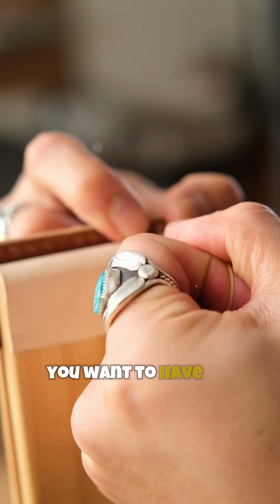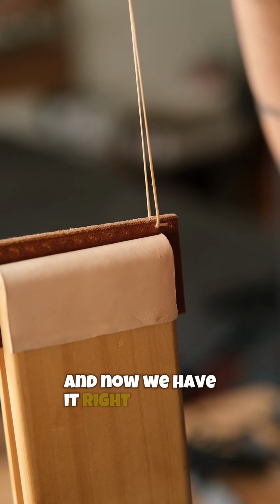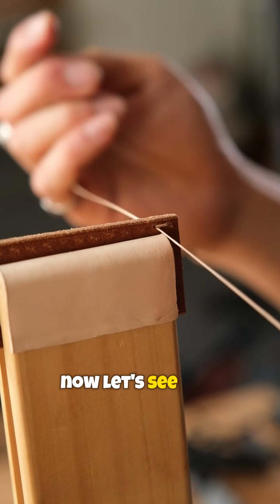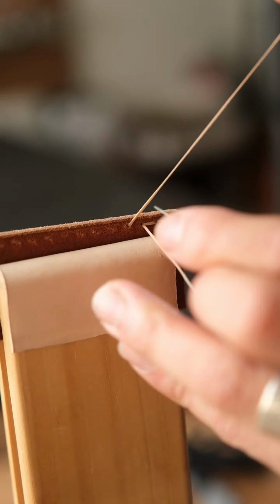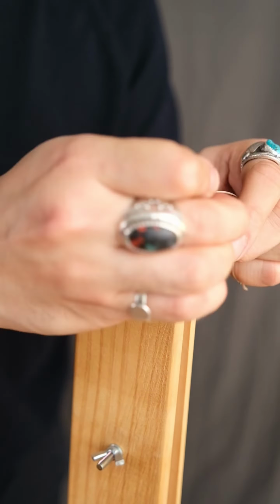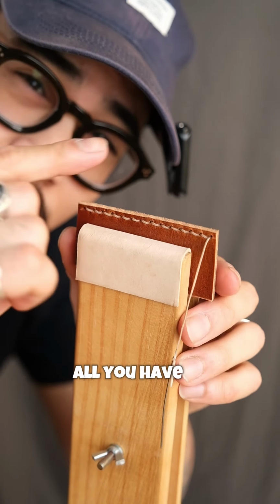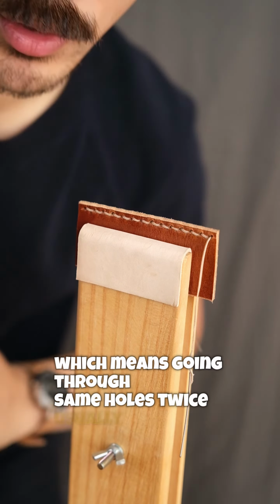Now at this point you want to have an even amount of thread as well, again, and now we have it right there. Now let's see how much we could. And when you get to the end, all you have to do now is backstitch, which means going through the same holes twice, usually.